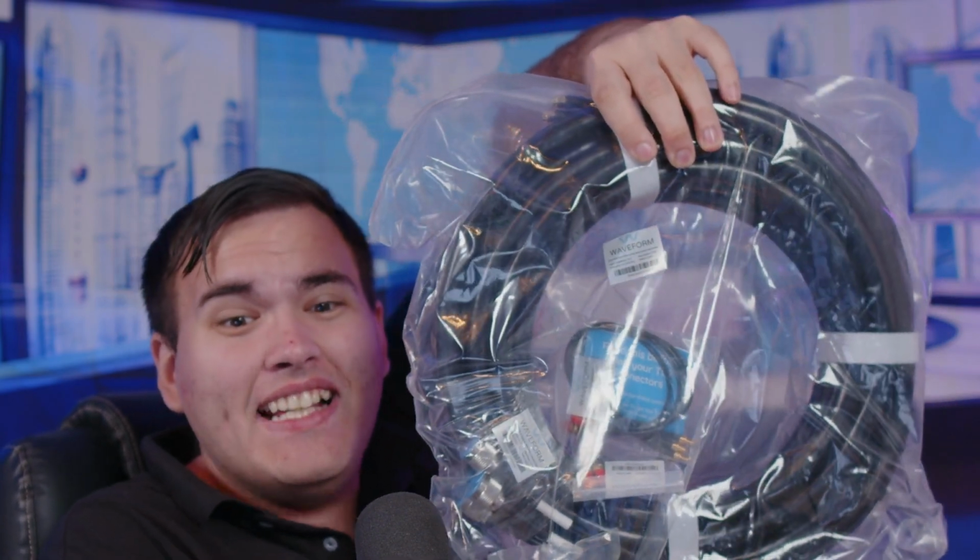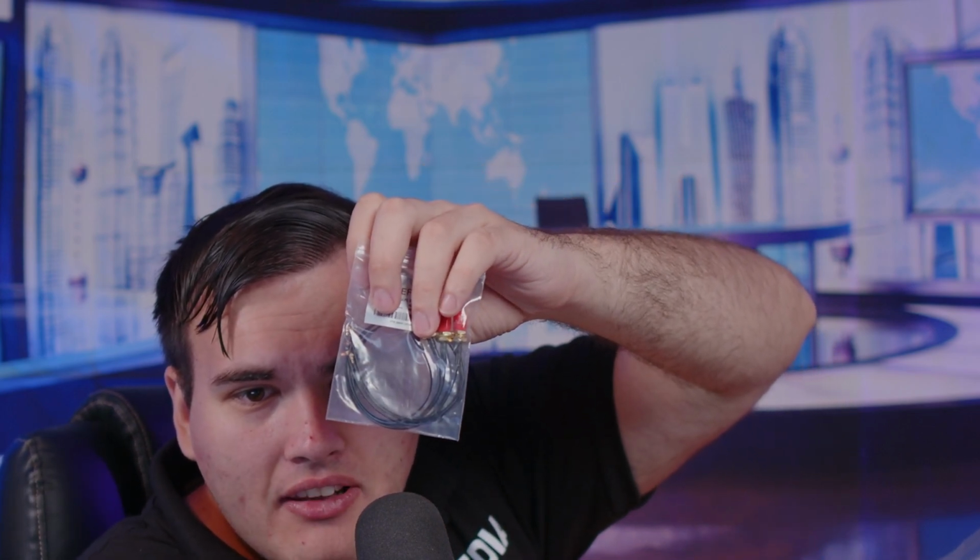Okay. And then this is the big coax bag. Ah! It's bigger than my head! So, when we look in here, we have the SMA to TS9s. We have, oh my goodness, the SMA to UFL pigtail. Look how tiny the coax is. That is so tiny. So we have these. It's going to go near the chocolate. Again, chocolate was fantastic. And then we have this. This is the giant spool of coax, cable 1, 2, and 3. Look at that, guys.